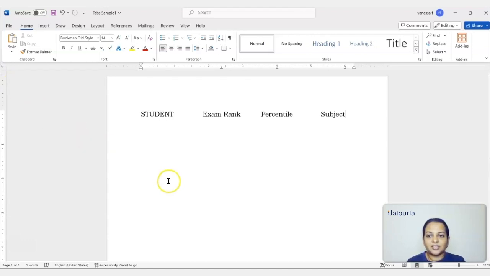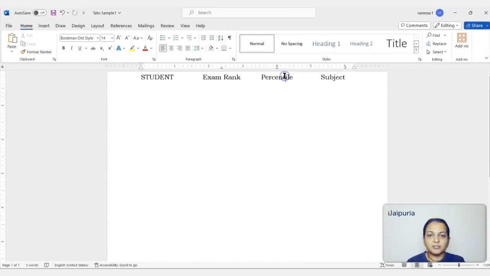So I will first start with the left. Here on the horizontal ruler just above, I'll just remove the white space. Here we go. Here you can see that a couple of tab stops have been added. You can see one is right at the 2.5 inch. Just before that, you can see that there is a center tab stop applied. Next, if I move on to the 4th inch, you can see there is another tab which is again the center tab. And at the 6th inch, you can see that there is a right tab stop that has been applied.